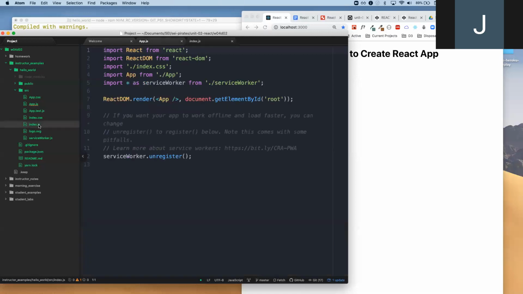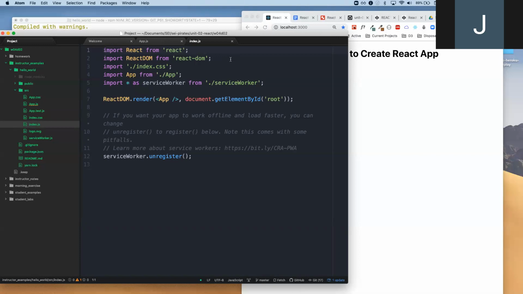I'll show you on Index. Index also imports React, right? But you don't see React necessarily being used here. What do you see that's also being imported, that is being used? React DOM. That is being used, and this is the only file in a Create React app that you will see this being used. Okay? It's something I was trying to stress, don't worry about it, because anytime you run this tool, it's always going to do it for you, and you're not going to be creating React apps from scratch. It's a real tedious process. So this allows us to do it.